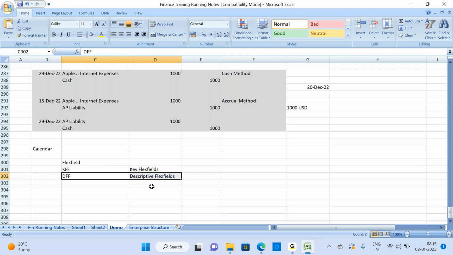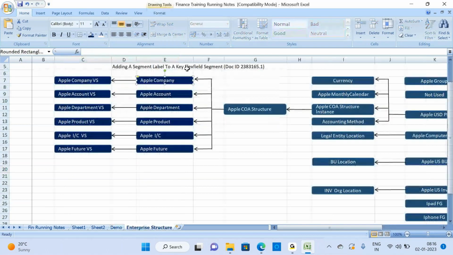Okay, coming back to key flex fields. Why this key flex field topic has come up now is because the structure we are talking about, the chart of account structure, is going to be defined under your key flex field: the accounting key flex field.